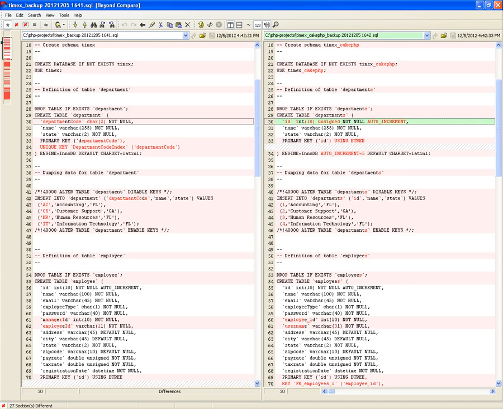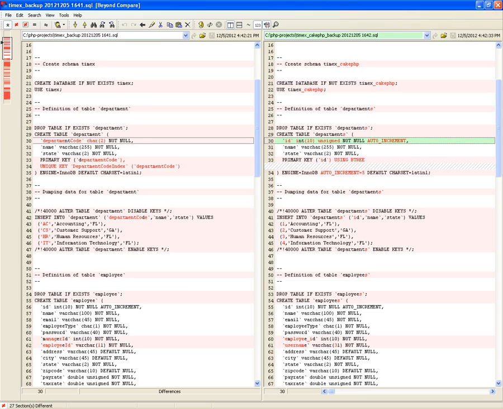Which means that the first convention is that your tables must be named all lowercase, plural, name of the entity. So if you have an entity called department, which I did, you have to have a table in the database called departments. First convention. Second convention, all keys must be called ID.